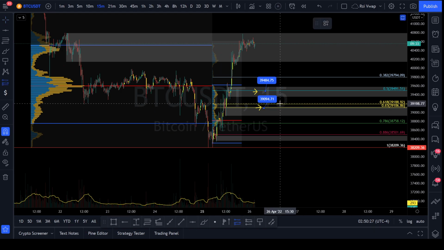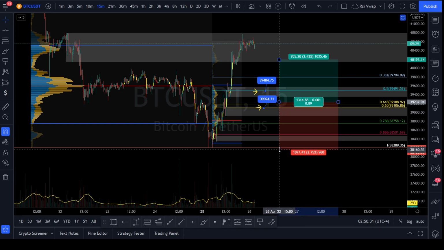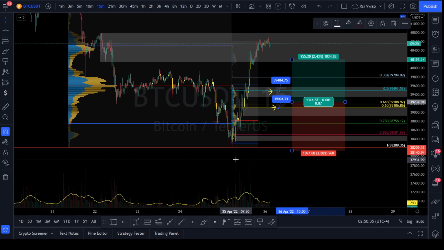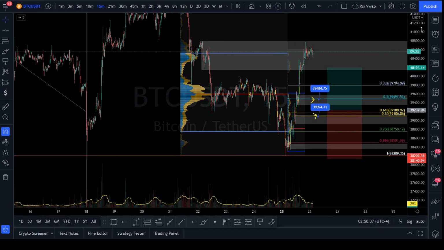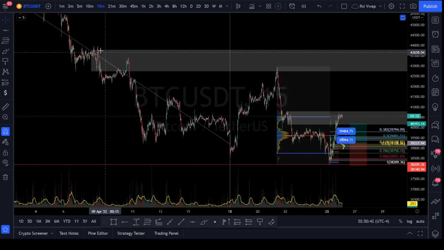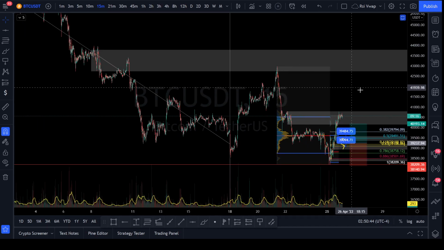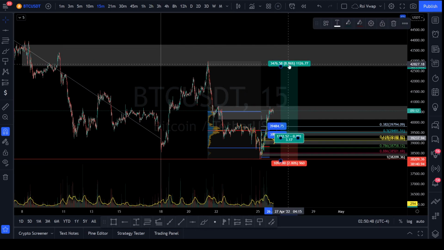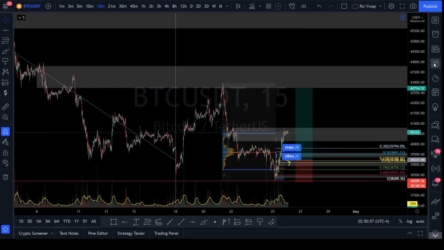set up your entry. Say you get your average cost down here, you'd be at a 2.88% stop. Now we'll go up and look for targets. Our first target will come in at this order block up here. So I'd be looking for a take profit at about 42.5 in that area. We might get a pullback.